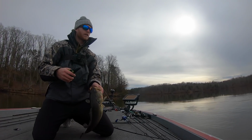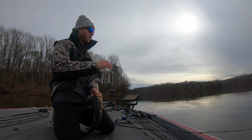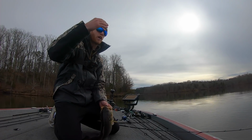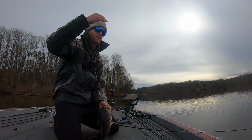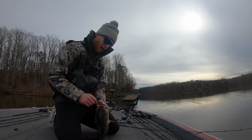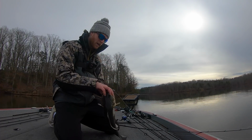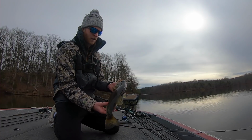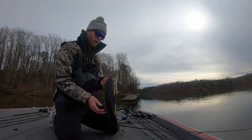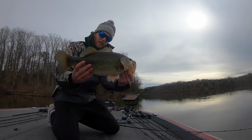What I've noticed with these fish that I've been seeing out here, I see a lot of fish on the live scope, and a lot of them are kind of hugging the bottom, and then every now and then I'm seeing a fish that's high up in the water column, like 8 to 5 feet from the surface, and I'm in like 15 to 20 feet of water, and the fish that are up in that high area in the water column are really aggressive. They're chasing everything that I throw at them, and they're definitely seeming like the fish that are wanting to feed. So that's kind of what I'm looking for right now. I'm kind of just letting some of those fish that are close to the bottom go, and I'm just looking for these fish that are high up in the water column because they seem like the ones that want to eat.